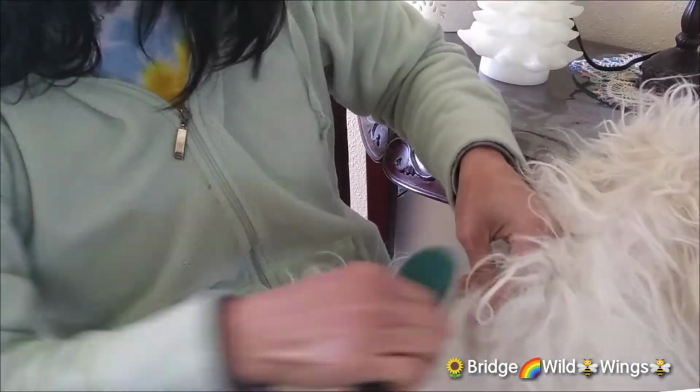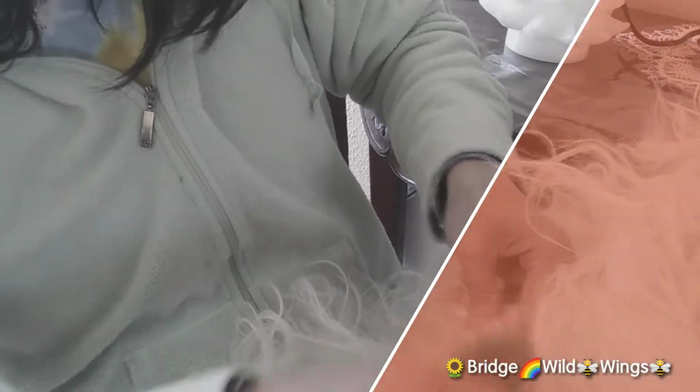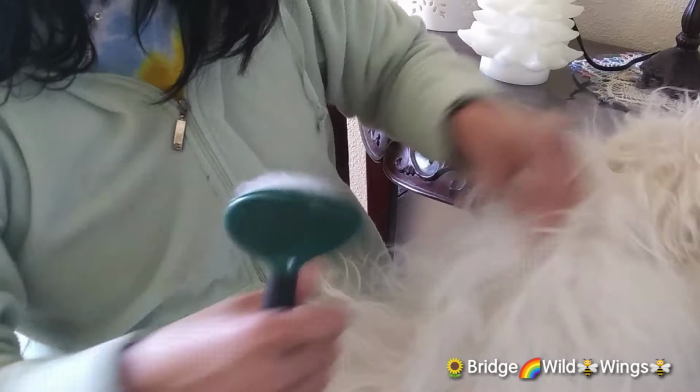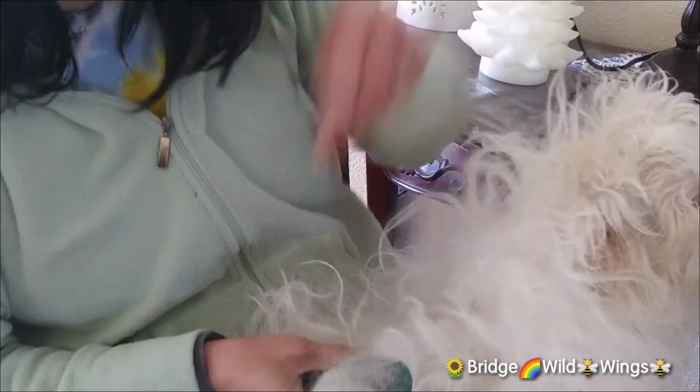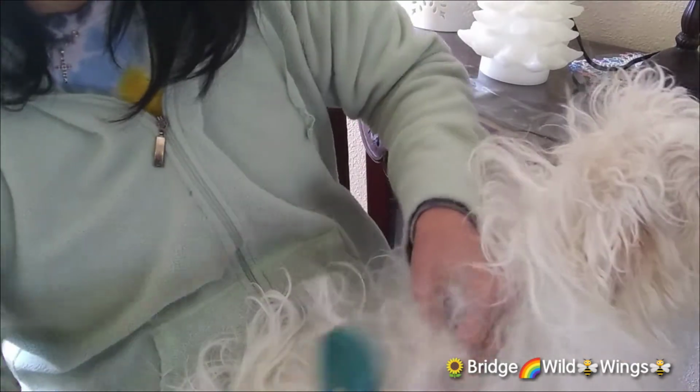Okay? And look at that. See how easy it is? Not tangled anymore. Yeah, always hold the hair you're brushing to protect your dog's skin. There you go.